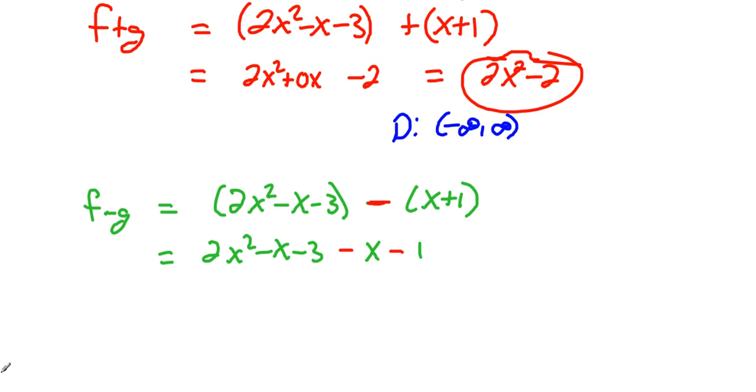And once you change the signs, now you're going to combine like terms again. So 2x squared is good. And if it helps on these, when you have an x by itself, if you want to go back and put 1s in front, you can always do that. Because if you've got a minus 1 and a minus 1, that's going to make that a minus 2. And then negative 3 and a minus 1 makes that a negative 4.